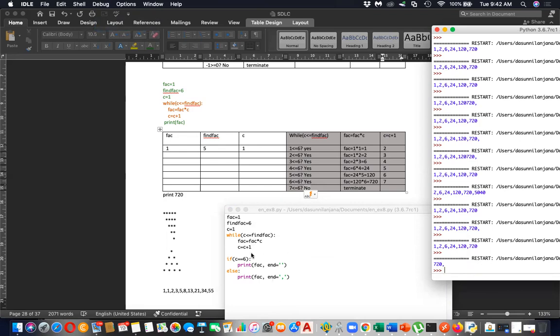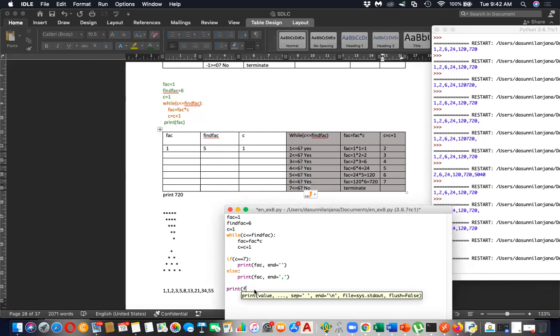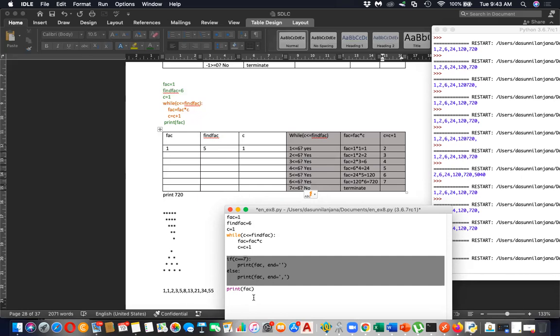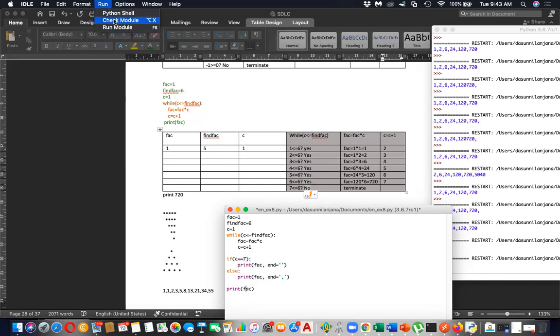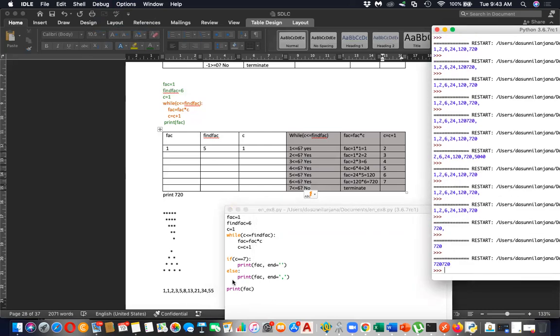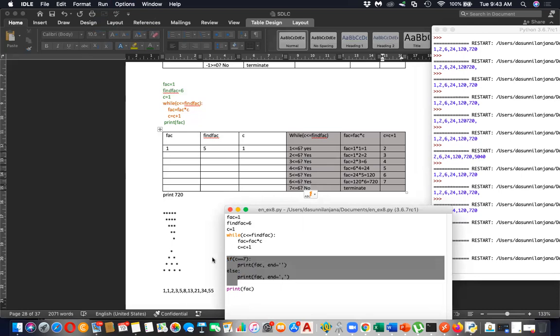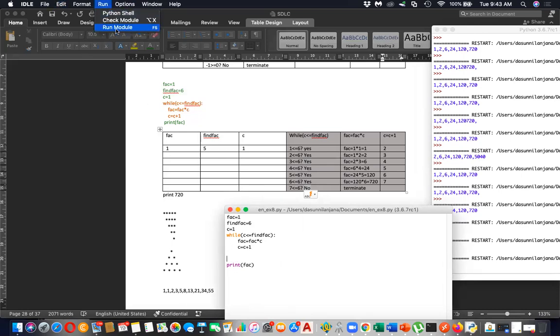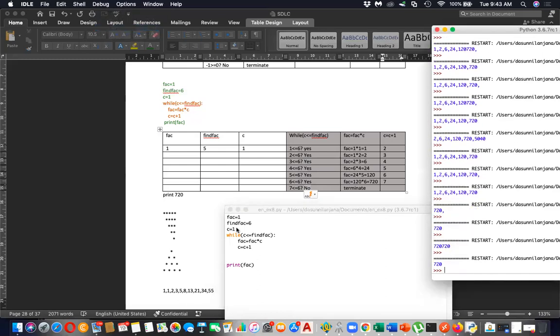Then you have to check what happens if you put 7 here. C is 7. When this terminates, C is 7, then the last comma will be removed. 720. So this will give the same output as this. Print factorial, that will give the same. These two lines can be replaced with this single line. You have to try these variations here. 720, second also 720. If you remove this, that doesn't affect the output, because you are printing just after the loop.